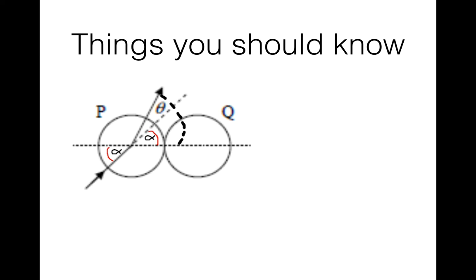So how you'd work it out is you'd get the angle after the collision, you'd have the angle before the collision, and you'd subtract the two of them to get theta. So the angle of deflection is the angle of sphere A after the collision minus the angle of sphere A before the collision. And we can see there that the reason we use the angle before the collision is because we have vertically opposite angles there, alpha, that are marked in the diagram.